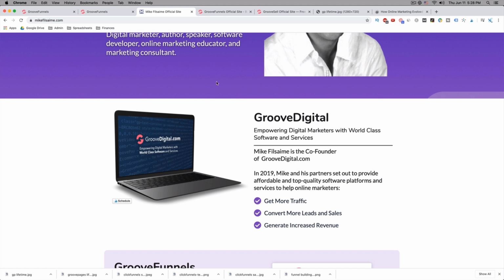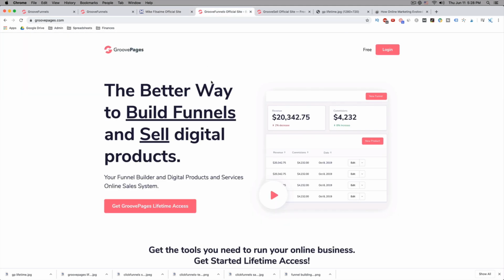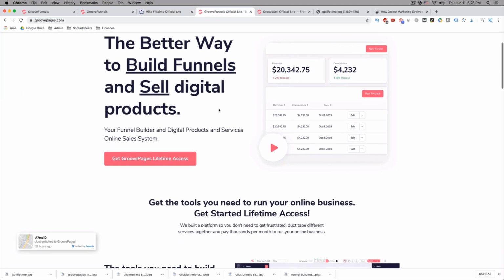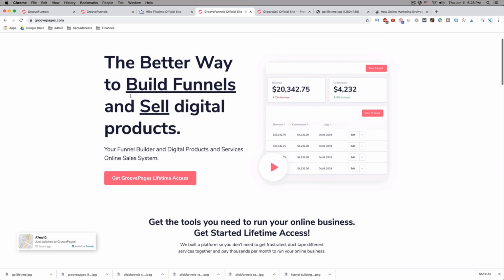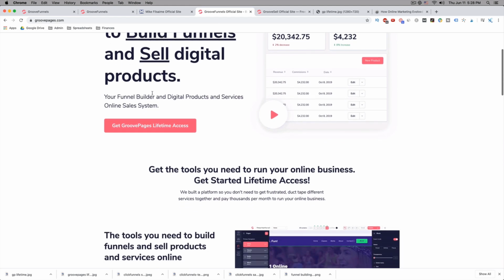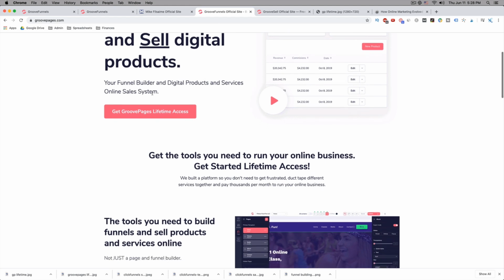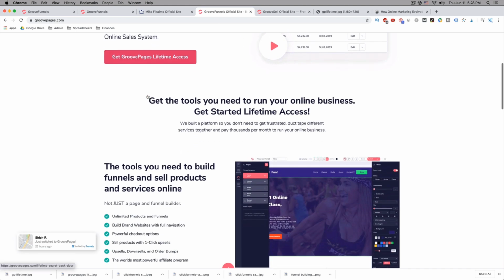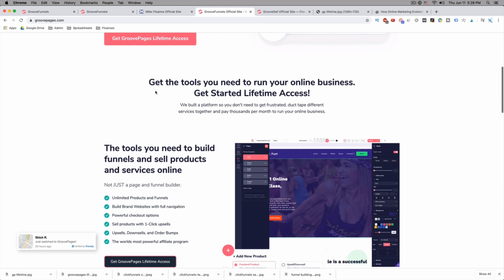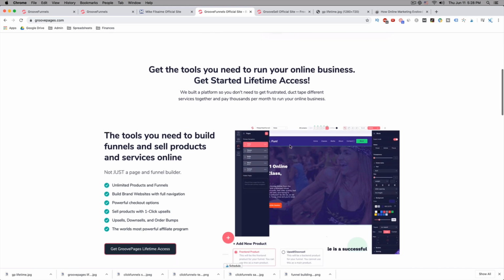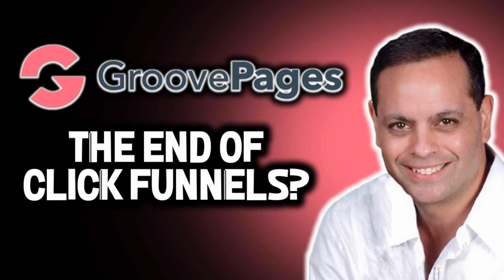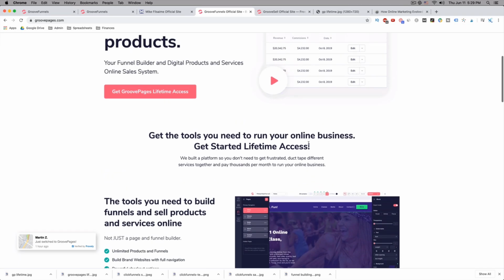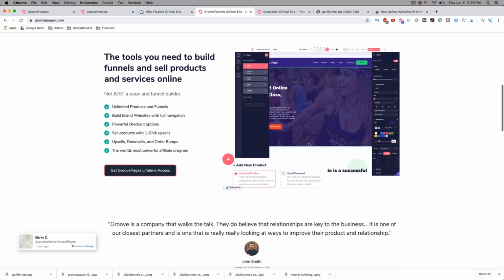So what exactly do you get with Groovefunnels? Well, first it includes Groovepages. And Groovepages, as I mentioned earlier, is a funnel builder, but it's also a website builder. And what's exciting about this is that you not only can create funnels for your products and services, but you can also create a full-on branded website. Now, this is something that you can't do with any other funnel builder on the market, period. And the technology is so cutting edge that it's actually poised to replace WordPress.